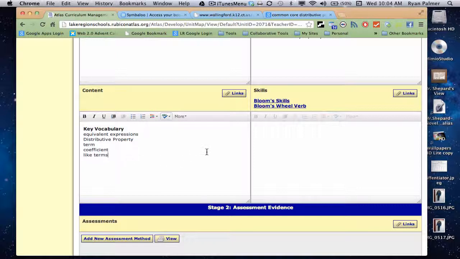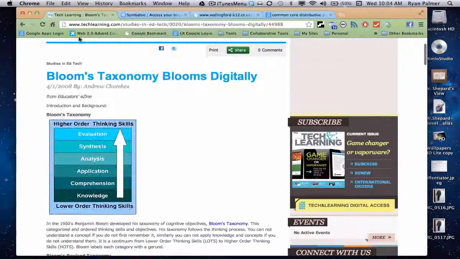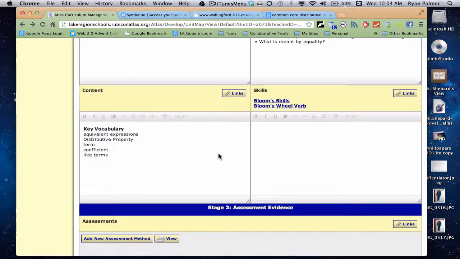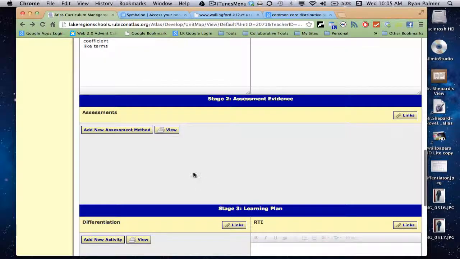All right. We have here a list of skills. What skills will students be using? You can take a look at these, or you can just type some things in. If we look at Bloom's skills here, take a look at what you think they're going to be doing, and you can put those skills in here. So if I think they are going to be doing applying, I can type that in there, and that's fine.